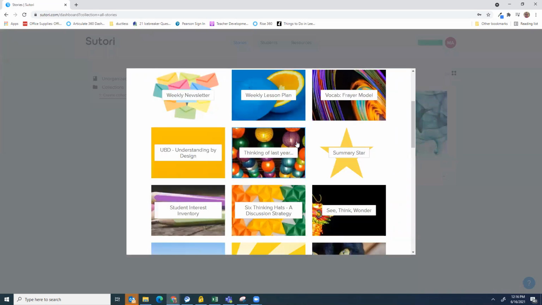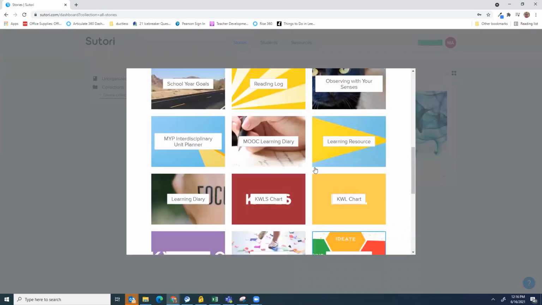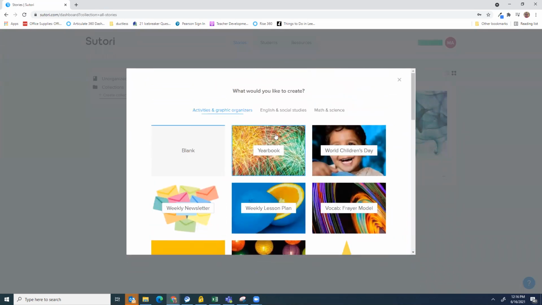And they have all different types that you can use if you so choose. I ask that you start with a blank one because I don't want you to be influenced by everybody else's stuff. Plus, I want to make sure that what you turn in is not someone else's template, someone else's work. So start with a blank template. That's sufficient. You can create these beautiful things by starting from the blank template.